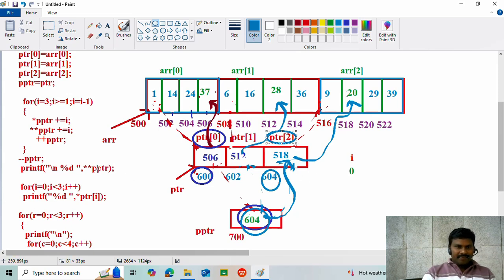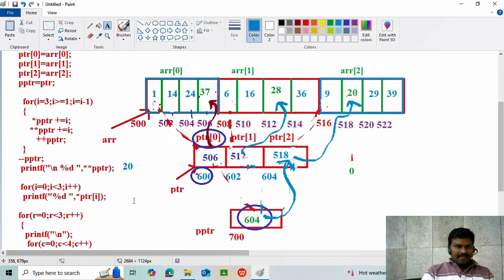Asterisk means here replaced with PTR of 2. Asterisk PTR of 2 means 518 address variable, that is arr of 2 1. Value is 20. So 20 is printed.